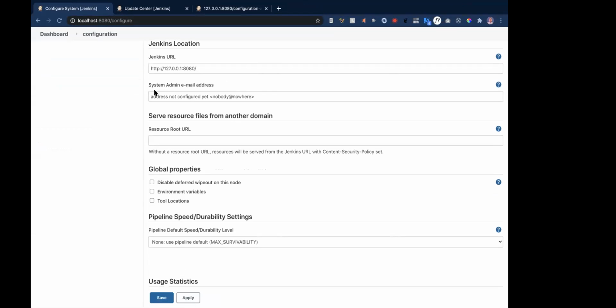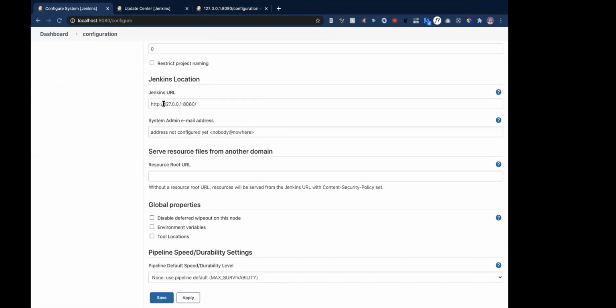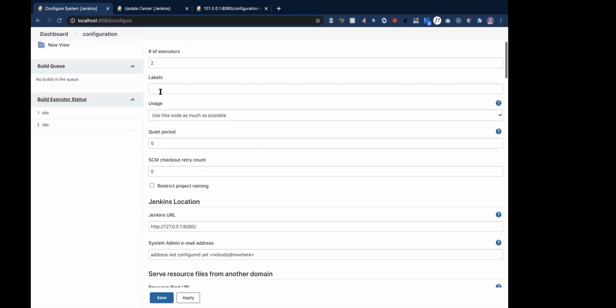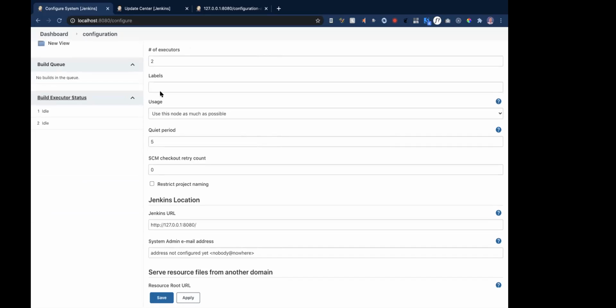But if, let's say, it wants to send an email or something, if I just use 127.0.0.1, someone from outside cannot reach it. Maybe I have an ngrok server that exposes this instance to the outside world. I need to tell Jenkins, if you're going to send an email, if you're going to send a message to someone, how those people should refer to this Jenkins server.